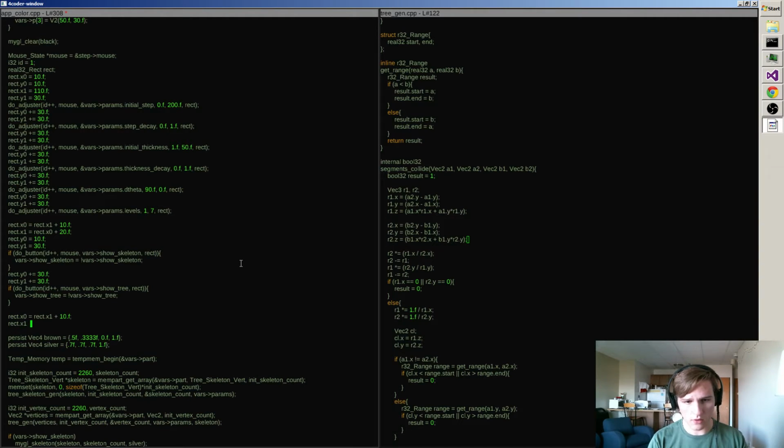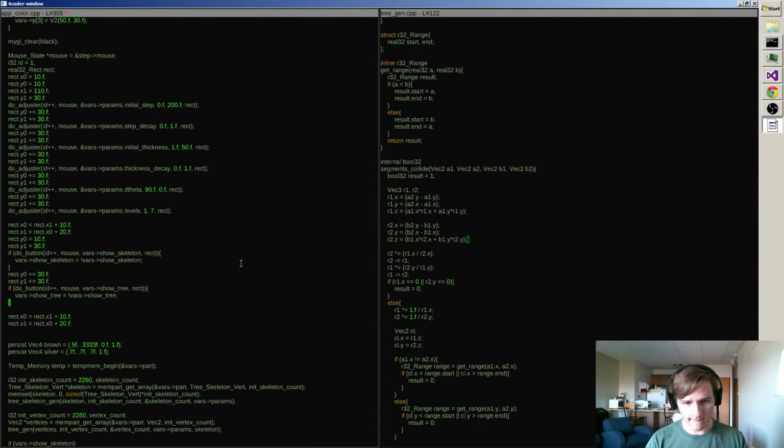Rect x1 equals rect x0 plus 20. And then I want this, basically. I'm going to throw it in a for loop.